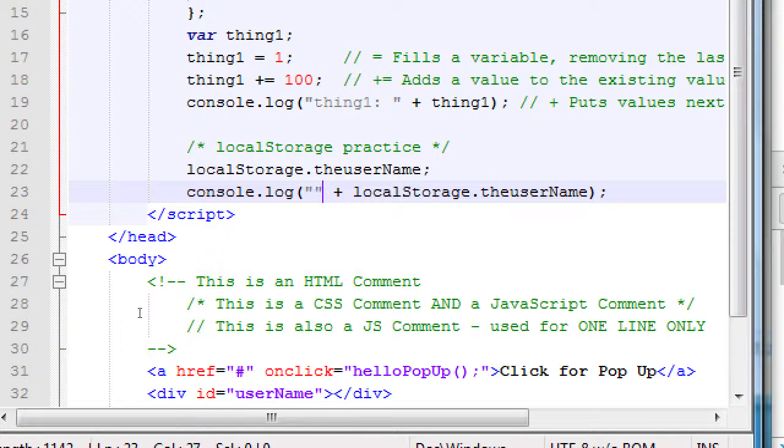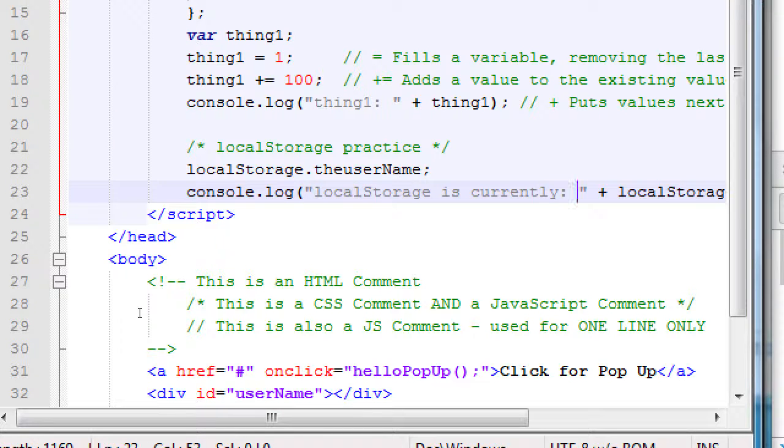So notice the syntax for that. In quotes, this is going to be some sentence that I can write that will not be code. It'll be human readable. We have the plus, which is concatenation, which is basically whatever we write in the quotes, show that, and then show what's next. I want to say local storage is currently colon space. That space is useful there because without that space, it'll display what's in there right next to the colon. But if you put a space, or as many as you want, those will literally show up. It's a string. Whatever's in the quotes will show up exactly as is in the console.